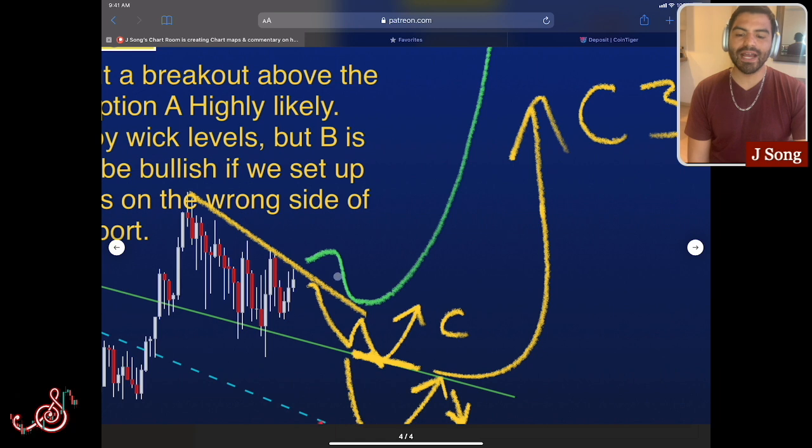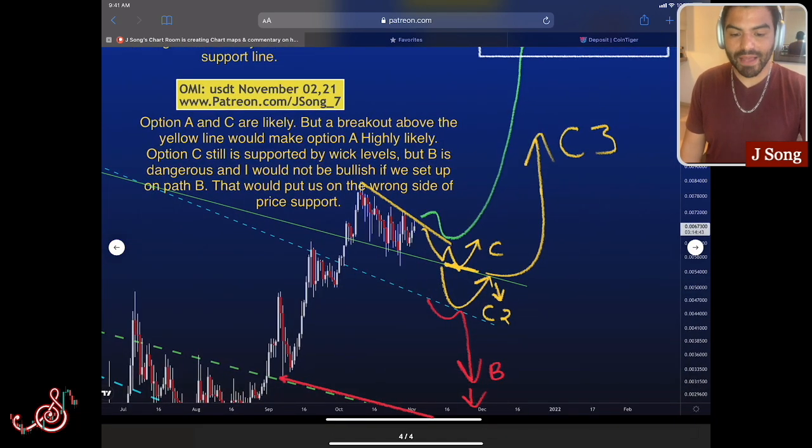If we got above that one on the daily chart, each candle is 1 day, so it can take a little bit of time. But if we get above that level and come down and kiss that yellow line, that is very, very healthy. Otherwise, price can sometimes just take off. But it's more healthy if we get a pullback into that range, and that is something I'm expecting.